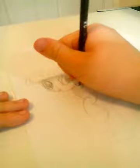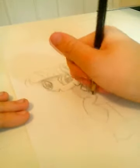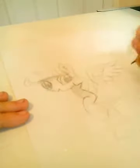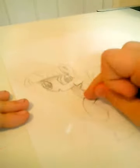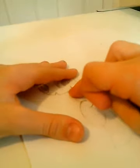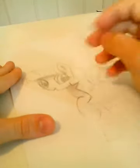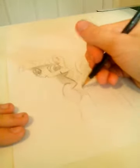And it becomes lighter, and then just get your outlines back. Also, if you go really dark by the outlines, it looks like the shading there. Okay, now do the same over here.